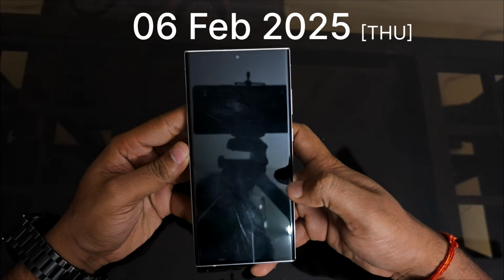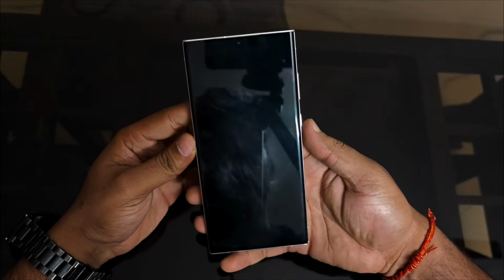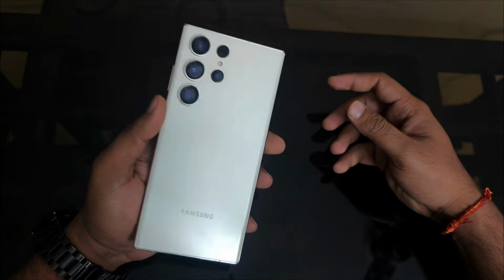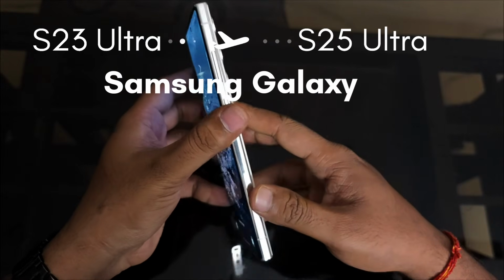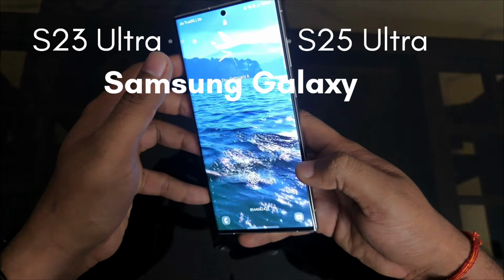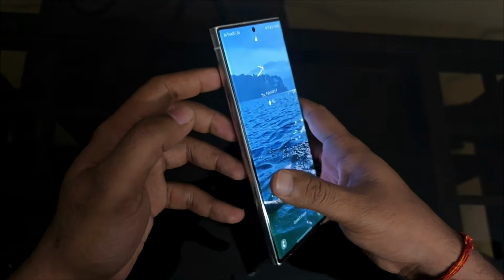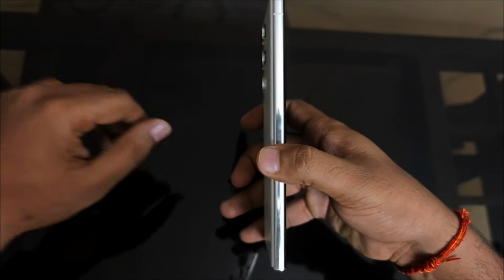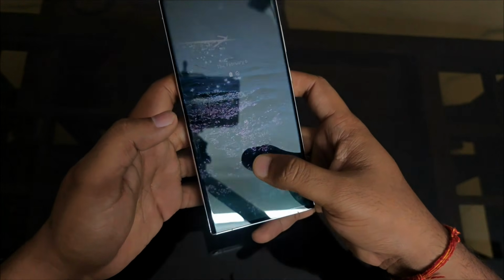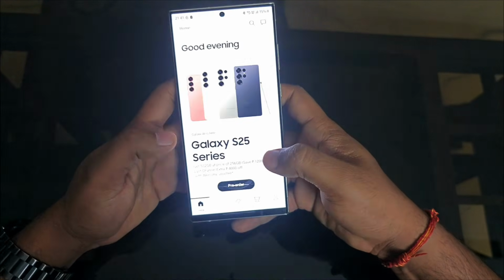So today I am going to order the Samsung Galaxy S25 Ultra device. Currently I have this good looking S23 Ultra, which I am going to give for exchange, and I will get the new S25 Ultra device. So as you can see, this device is in very good condition. There are no scratches or any kind of damage.